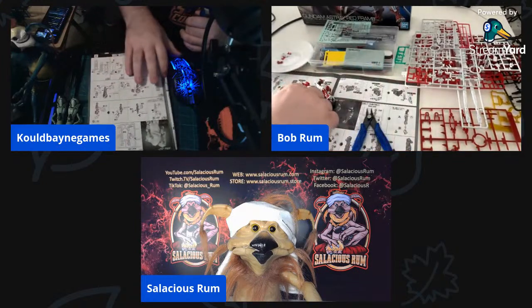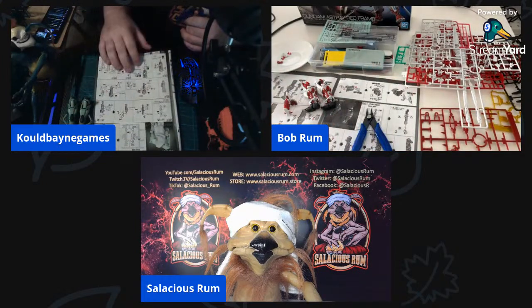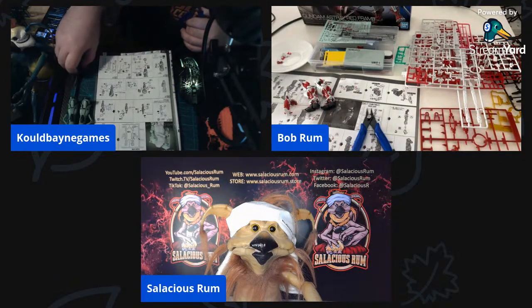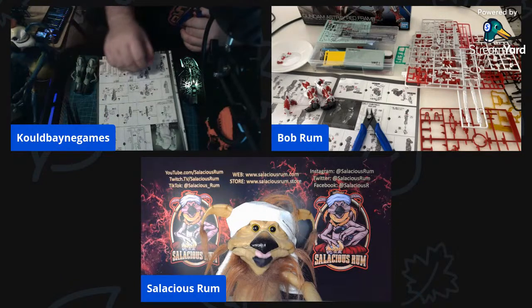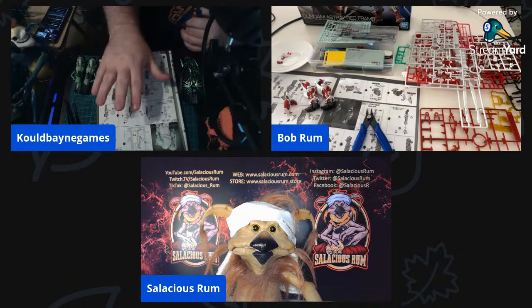Nice. That kit's going to be so much fun for you, I believe. Other than the tiny pieces. That's right. And don't forget, Bob's got those little sausage fingers, so he does struggle. I know Bob struggles.